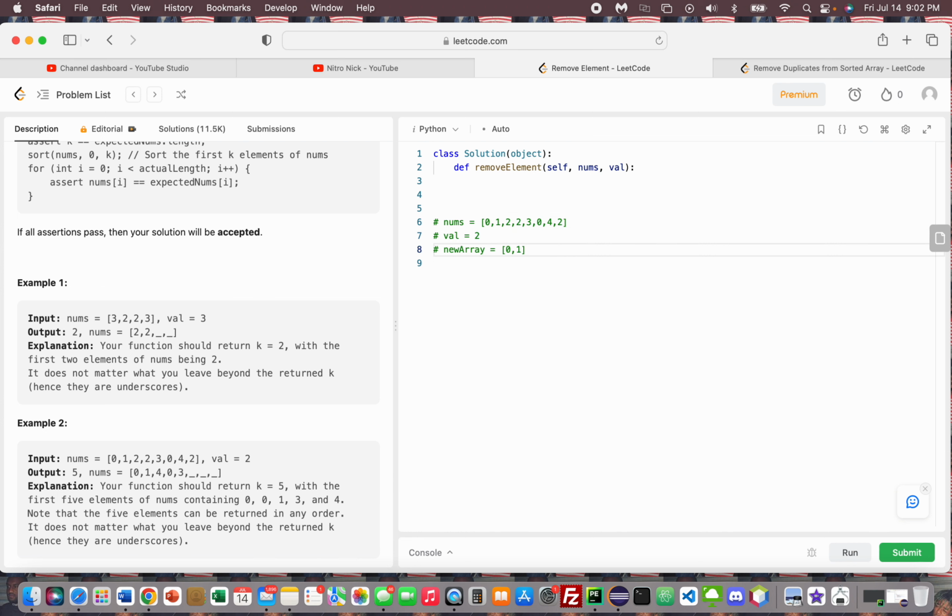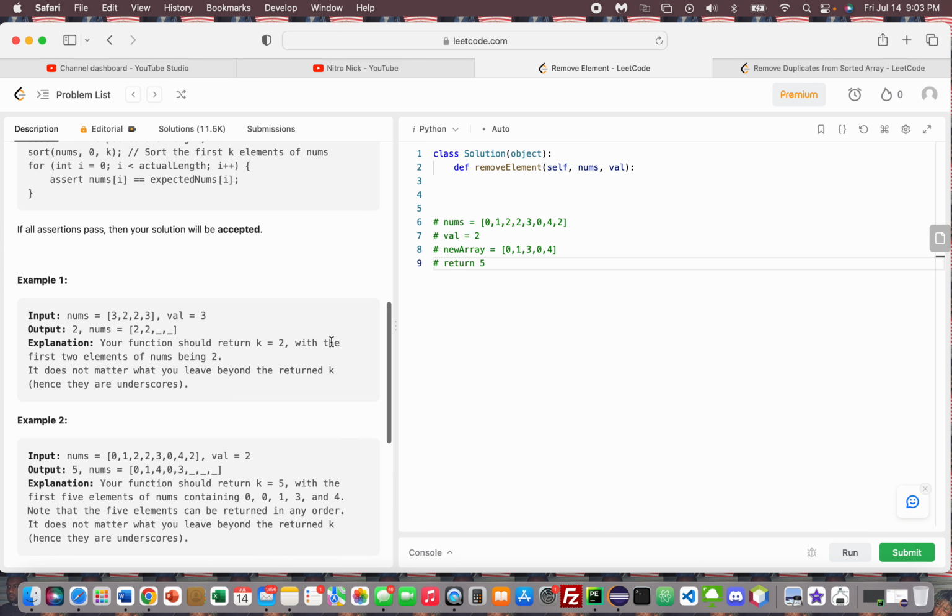So we would add 1, skip 2, add 3, skip 2, add 4, and skip the last one. Then we would just count the length and return 5. And the problem with this solution is that it's not in place.